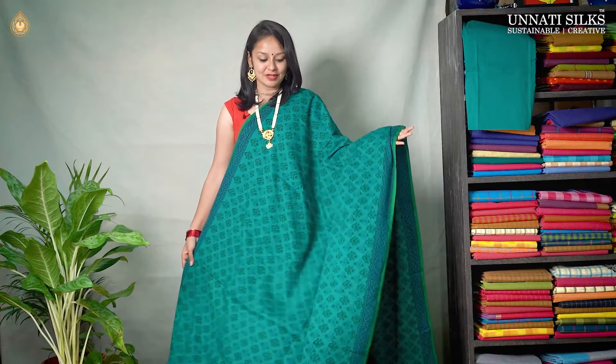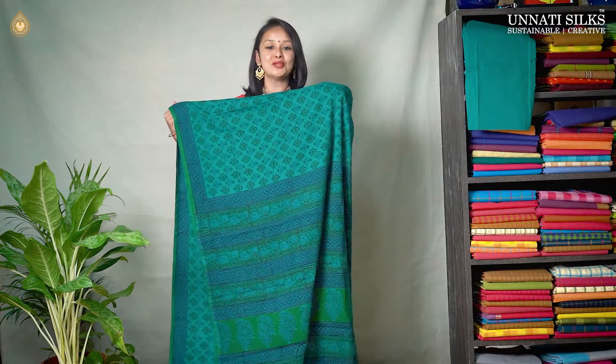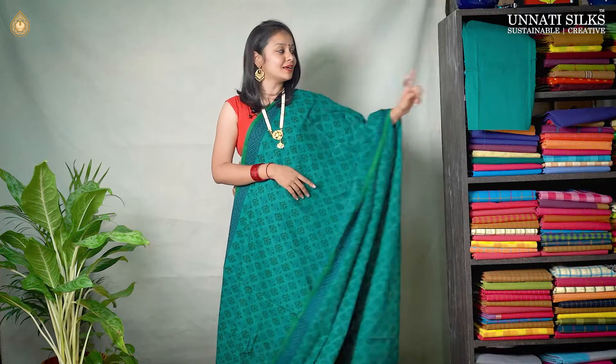We have almost reached towards the end of this beautiful video. We have one more saree waiting for you — this is a green color saree, single colored coming with blue combination. The entire body goes in leafy patterns with beautiful hand block prints coming in the border, along with a dark green stripe coming on either side. The pallu has a very very unique design and it's a very pretty color combination. And we have a simple matching blouse.